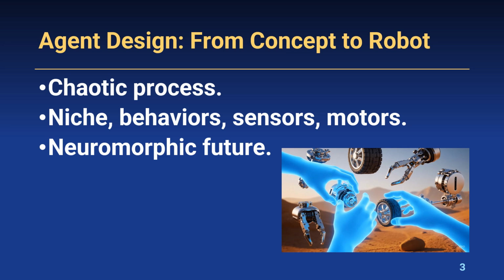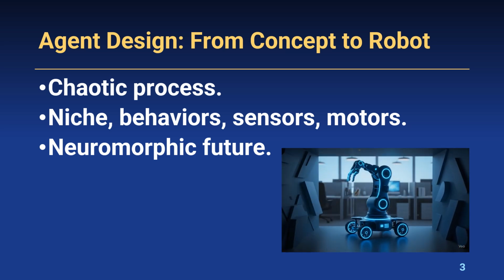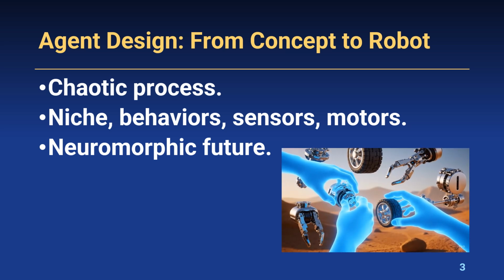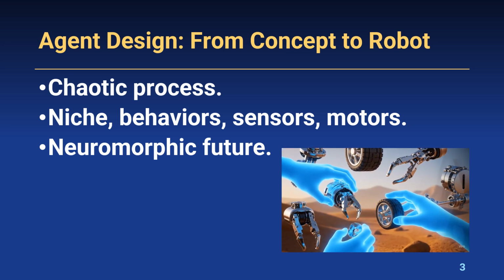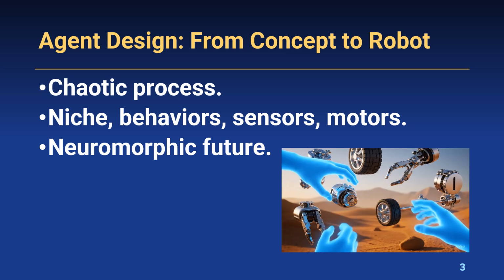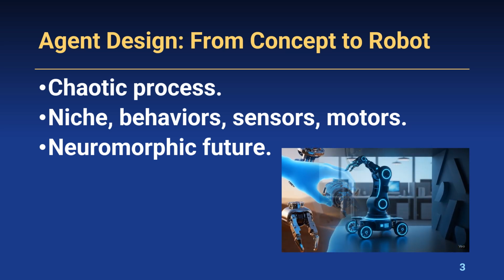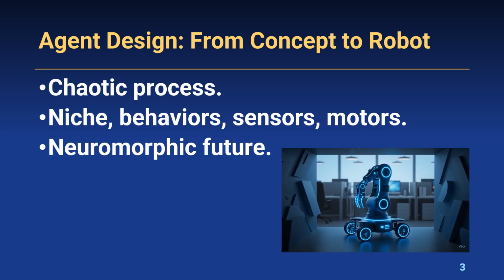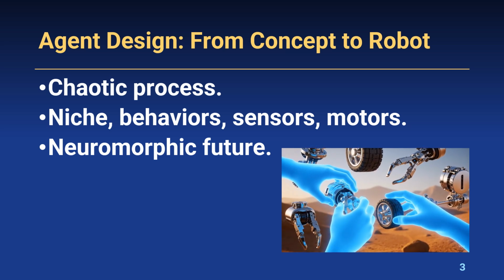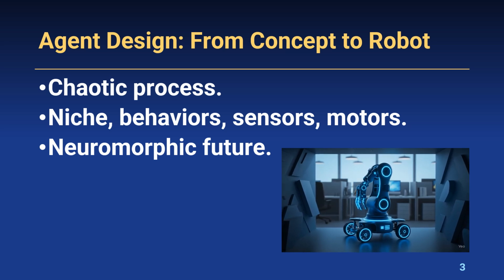This is the specific environment where our agent will operate. Unlike universal computer programs, a real-world agent is always designed for a particular context. A robot built for a flat office floor will look very different from one designed for the rocky surface of Mars. Exploiting the unique features of that niche can greatly simplify the design. For example, if an office floor is flat, a camera can quickly estimate distances based on how high objects appear in its view.